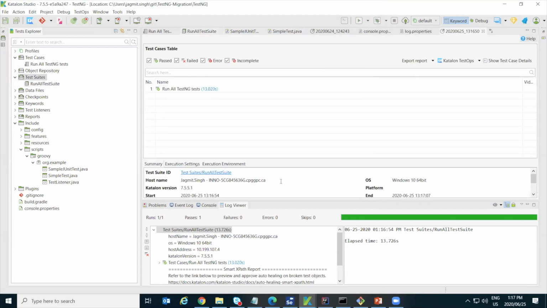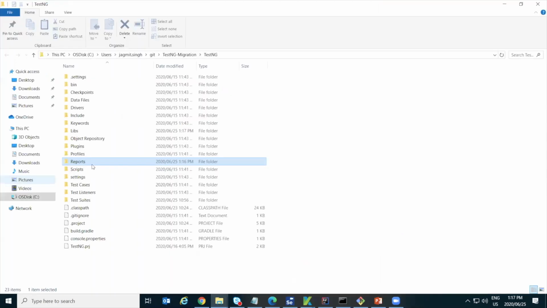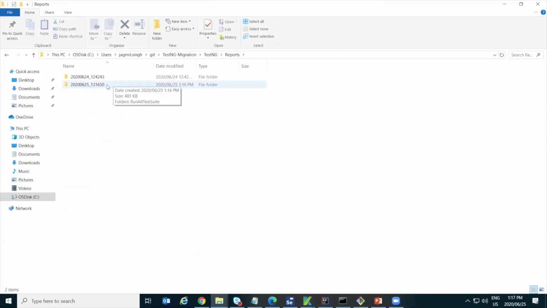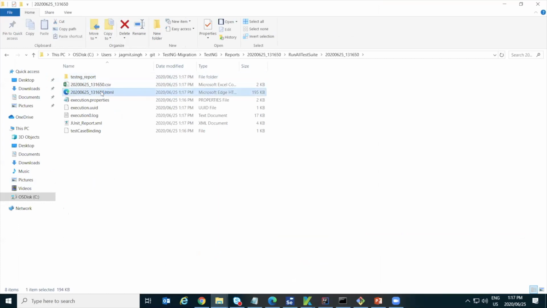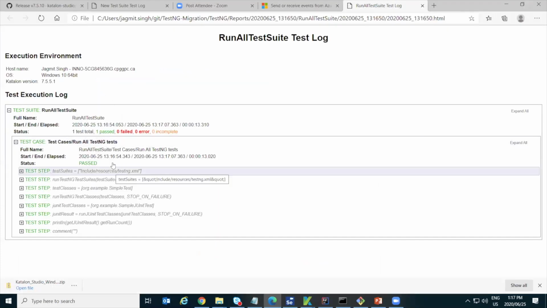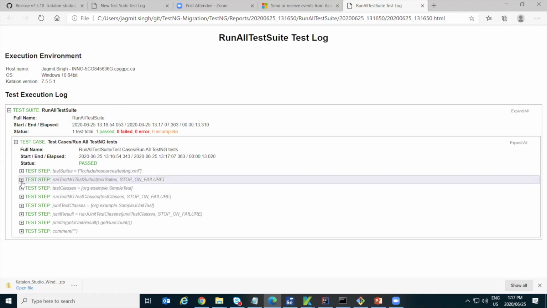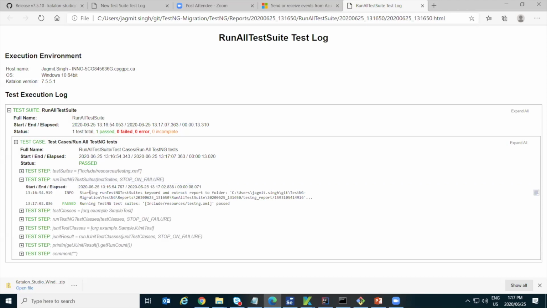Yeah, so the test is complete. Let me show you the report. This report tells you each test suite and test case which we executed. There's some limitation in the current migration flow that we have implemented.